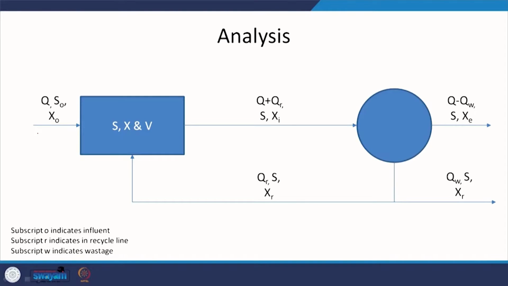So, typical aspects, quick recap: waste coming in at a flow rate of Q, this is the waste, and then we have the recycle flow coming in here. That is why here we have Q plus QR. Well, I should use X here instead of Xi, because whatever is in this tank, because we are assuming that the tank is a CSTR, is coming out here.